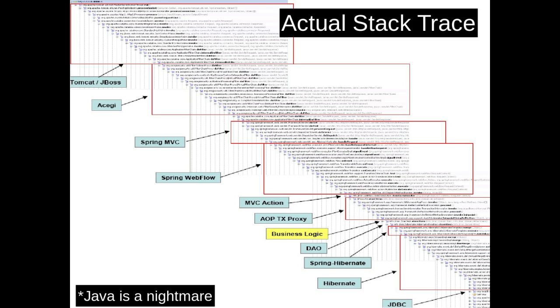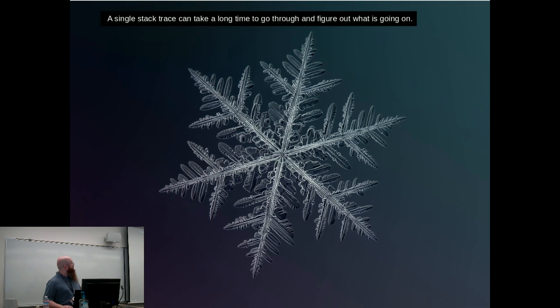This is a more advanced stack trace. Java uses a lot of frameworks and whatnot and can get pretty crazy. So a single stack trace can take a long time to go through and figure out what's going on, and it doesn't really give you the big picture. You might catch a stack trace where nothing cool is going on, or if you're troubleshooting, there wasn't really a problem going on during that particular stack trace.